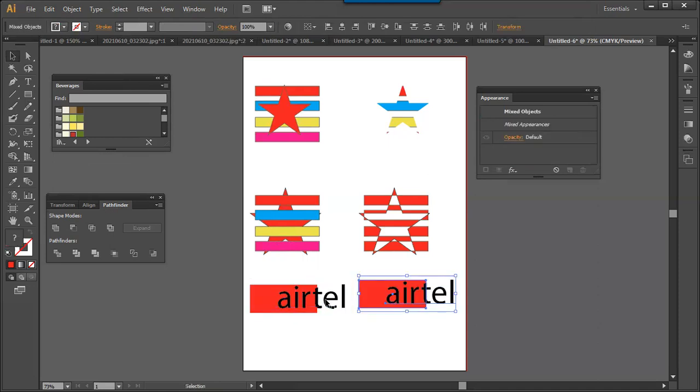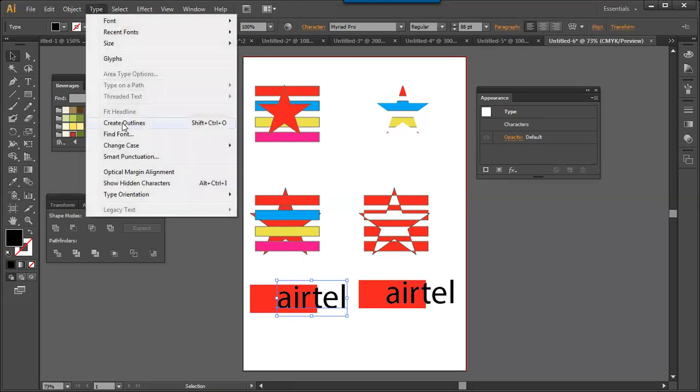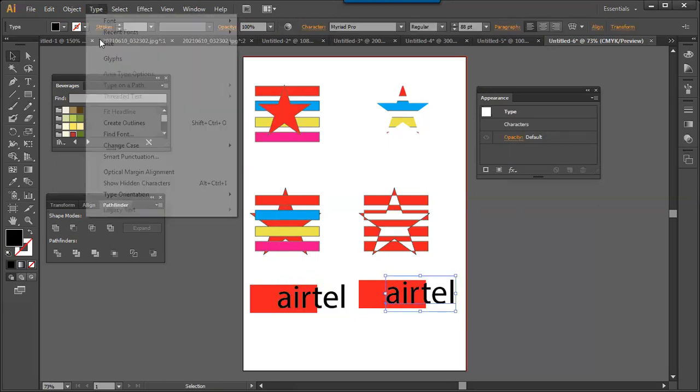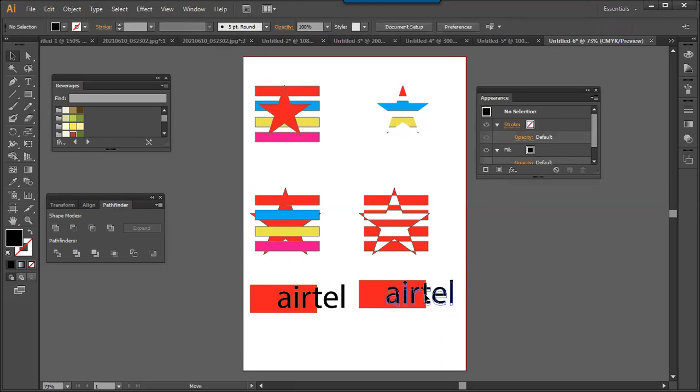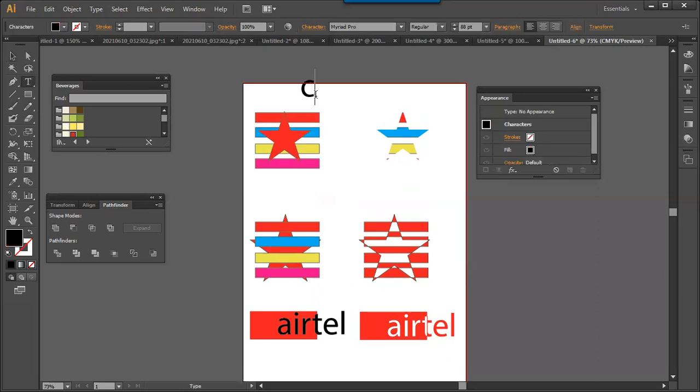But the text is not an object. We need to convert that into an object format. How to convert? Create outline is the command. Create outline is the command. Now set it in place properly, do alignment, select both, and ask the software, Control 8. Is it clear? How have they made the design? Just with one or two commands. You can move it anywhere and find this is transparent. So hope the example of clipping mask and compound path is clear. This is your clipping mask. And the keyboard shortcut, Ctrl.